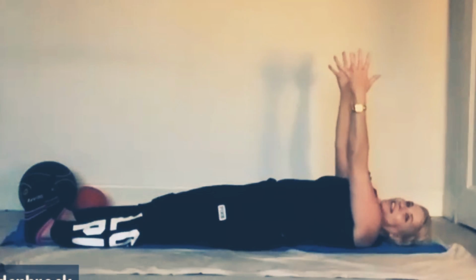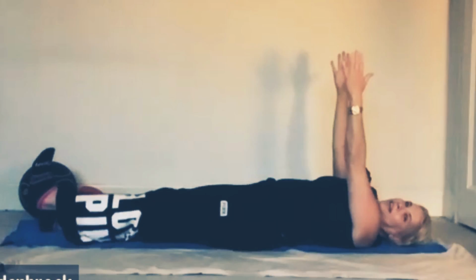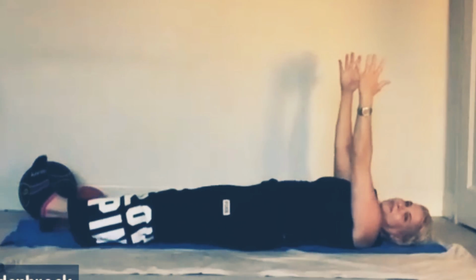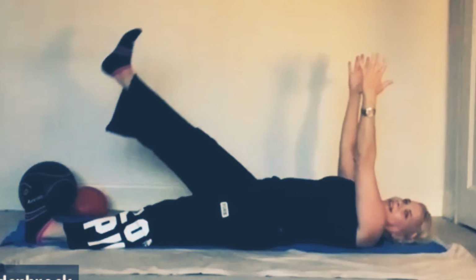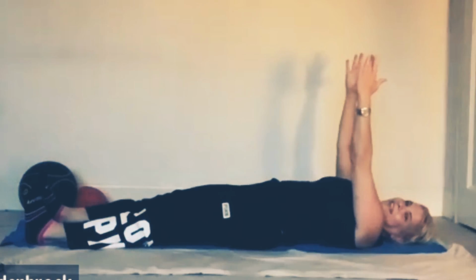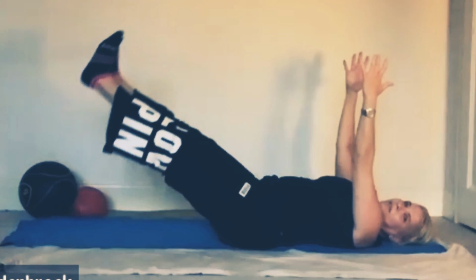Good. Keep everything engaged. I'm going to lift one leg up on the exhale. Exhale, up. Inhale down. Exhale, exhale, exhale. Inhale, inhale, inhale. And can you do both legs? And then exhale as you lift. So take a big breath in, up the leg, pull up.